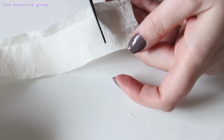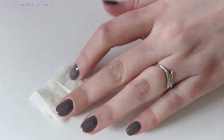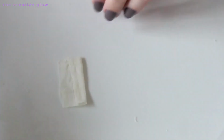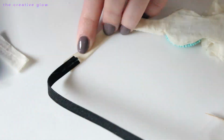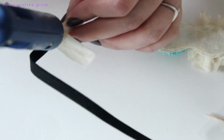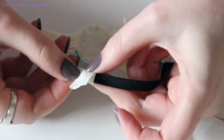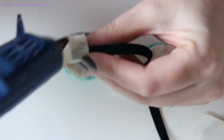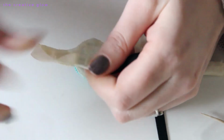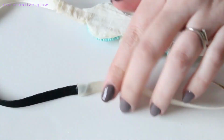So all you're going to need for this step is another piece of that ribbon or fabric about 1 inch wide. Then you're just going to fold either of the long edges into the center and glue them in place so that you end up with a very long and skinny rectangle that has 2 finished edges. You're going to add a strip of glue behind one of your seams on your headband, and you're going to attach one edge of this strip, making sure that your center seam is facing down, and then you're going to wrap it around your ribbon and your elastic. Just trim off the excess edge, and then you're going to glue that final flap down in place. And you're going to repeat this to the other side, and then your headband is complete.